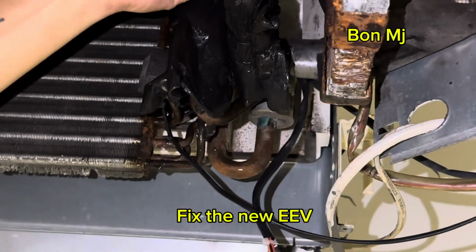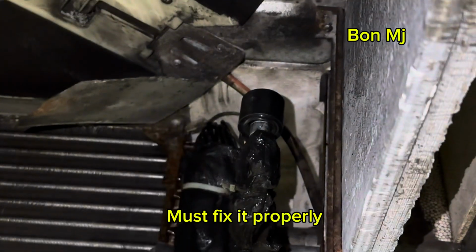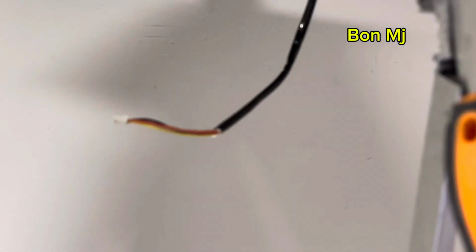Come on. Size nice. Must hook properly. New one. Just replace.